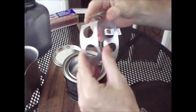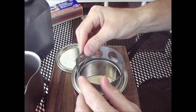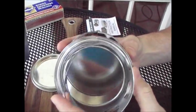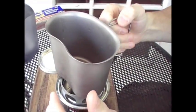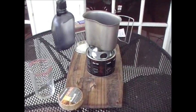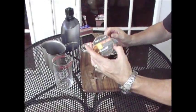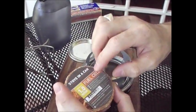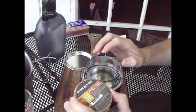And then there's a ring, just a regular steel ring that you configure into the lip of the can just like this. And that's going to be your base to hold your pot, or in this case, our canteen cup. Okay? So we're going to set this up, unwrap the fuel cell. It says to break a little bit off, put a little bit on top, and light it with a match, and then let it light up.